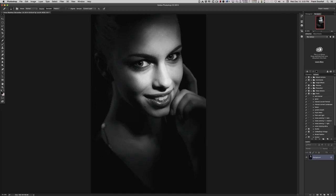Now, if you are in the end in Photoshop and you think, oh man, I messed up, I want a little bit more detail here, there's a very simple trick. Make a duplicate layer, go to your Dodge tool, put it on about 30% and just paint over the highlights. And that way you can get a little bit more detail. And don't overdo it, just very, very subtle. There we go.